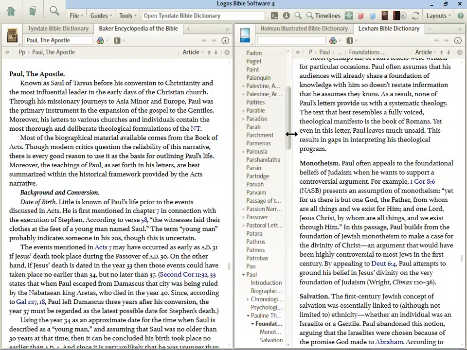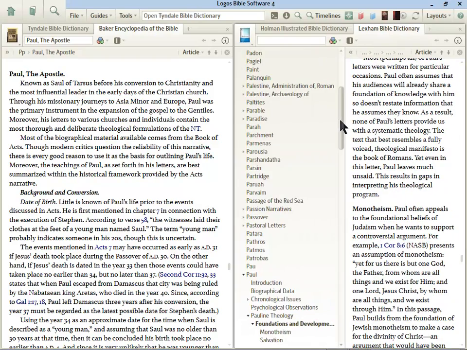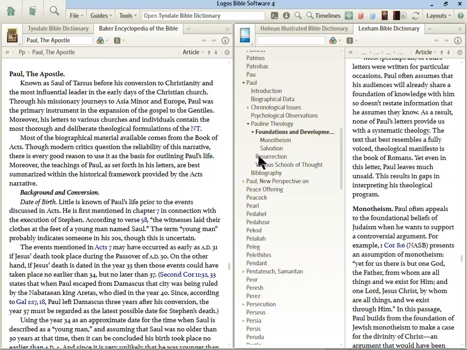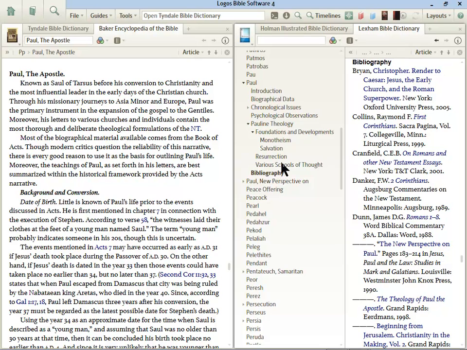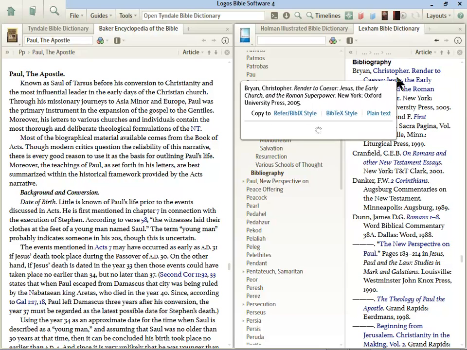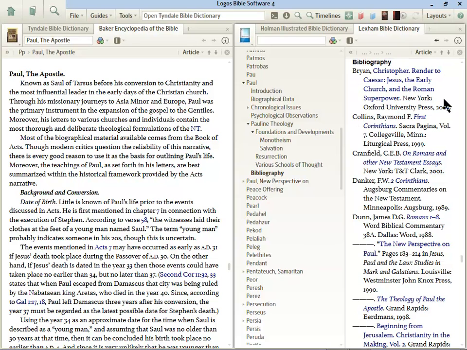In fact, let me open up the table of contents here. We can see even more without scrolling down. And so there it is. And you've got the topics, various schools of thought, and even a bibliography at the end, which is really helpful if you want to go even further beyond your Logos library. And anything that's highlighted, usually that means that Logos will give you the ability to copy that style or may even link to the book itself, which is a pretty cool feature. Okay, so those are some of the key resources.